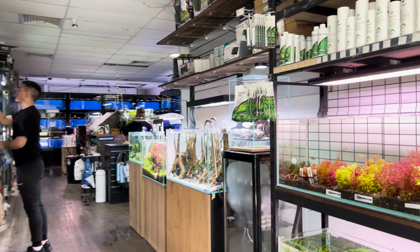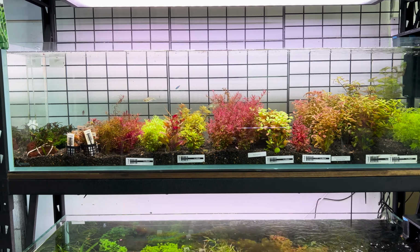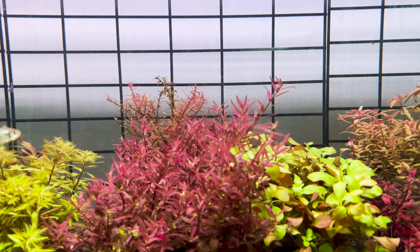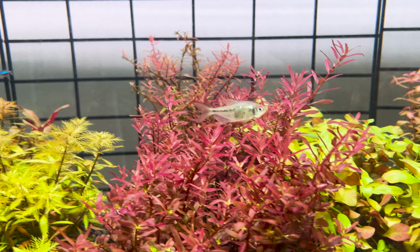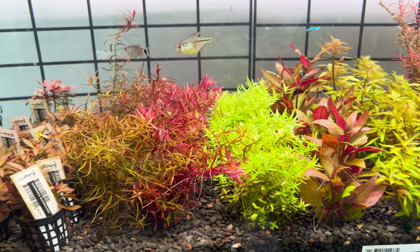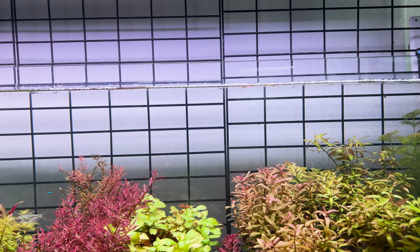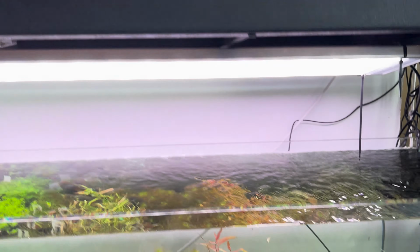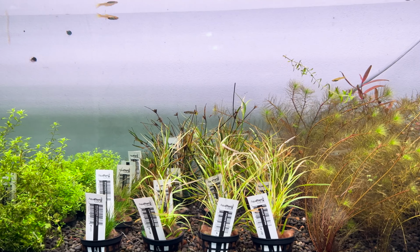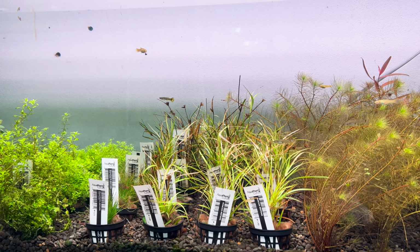So the first thing that you see when you come in is two plant holding tanks. These are stem plants from aquaplant culture, and we've got some super nice red rotalas here and some other stem plants like Alternanthera, Ludwigias, amazing colors. Similarly down here, that one's actually really nice, Juncus repens. I've started using it in my setups. Very nice grassy plant.